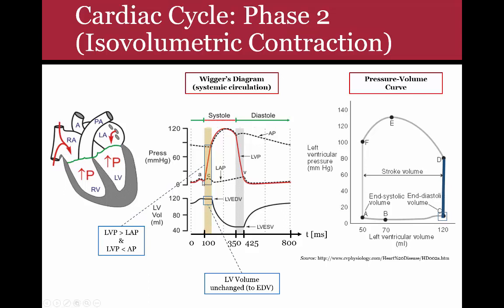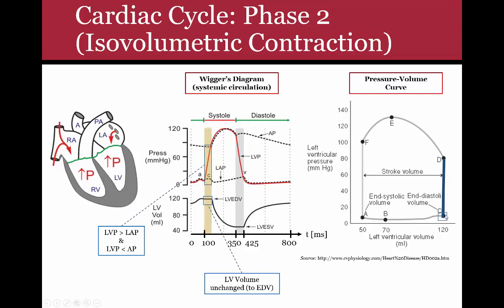On the plot here, you see that the red line finally goes over the dotted line on the bottom. That just tells you that now ventricular pressure is exceeding atrial pressure, which causes this valve to close. But it hasn't gone above aortic pressure just yet, so there's no ejection. What you see on the PV loop, the pressure volume loop, is that you have an increase in pressure, but no change in the volume of the ventricle because there's nothing leaving the ventricle.